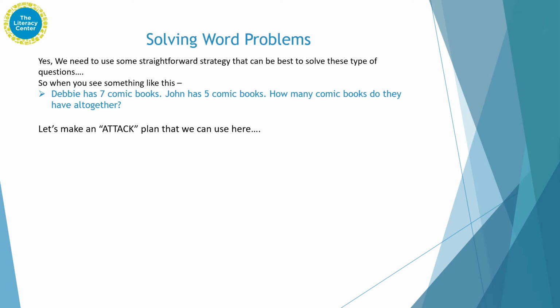Let's explore. To solve this type of question, the first step would be to read the problem and think, what is this problem about? So can you read the problem with me? Debbie has 7 comic books. John has 5 comic books. How many comic books do they have all together? Can you tell me what this problem is about? I think this problem is all about the number of comic books, right? Let's move forward.